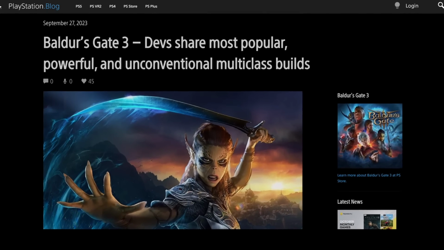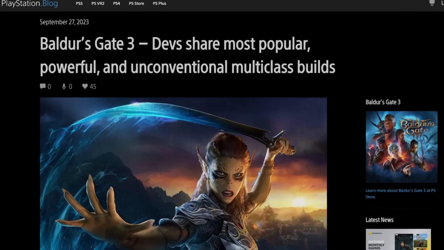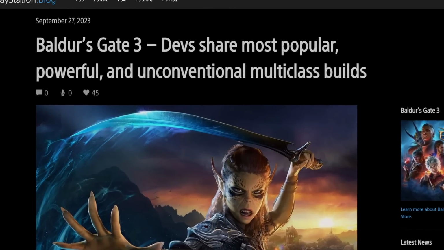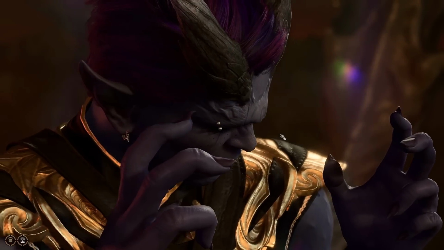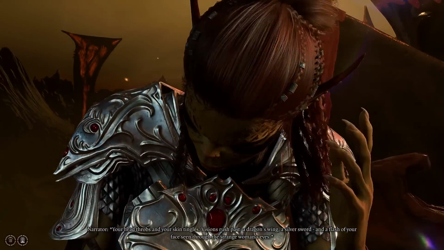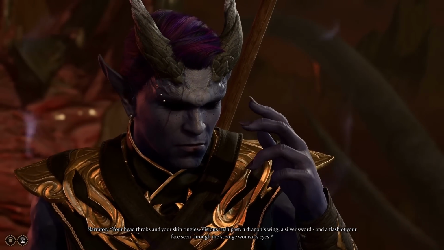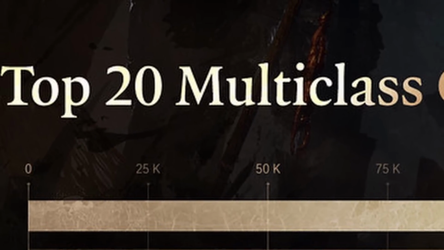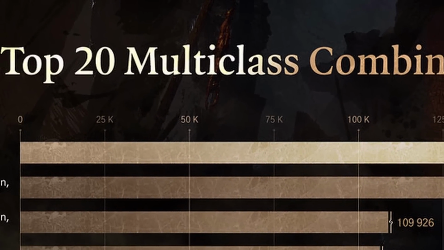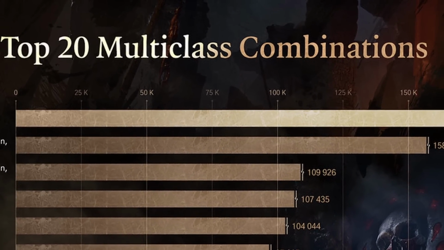Today, the Baldur's Gate 3 developers at Larian Studios put together an official ranking of the 20 most popular multi-class combinations over on the PlayStation blog. As someone who isn't smart enough to play on a proper multi-class and has instead spec'd 100% into Barbarian or Paladin at this point, it's really interesting to look at. So in this video, I wanted to sit down, quickly review the top 10, and talk about the 5 multi-class combos that they recommend, multiple of which didn't even make the top 20.